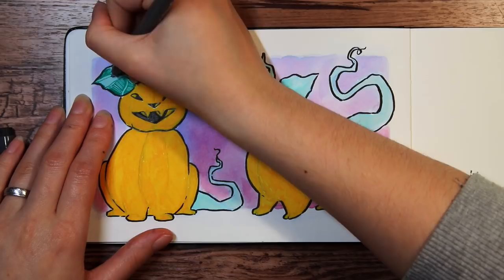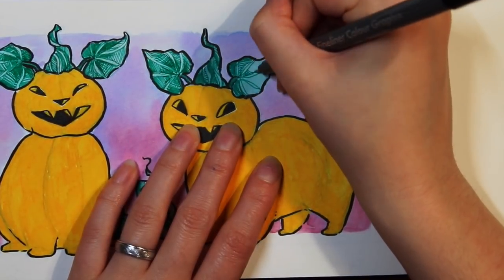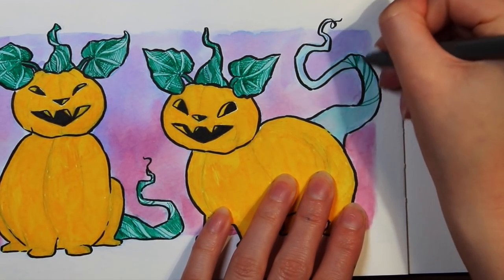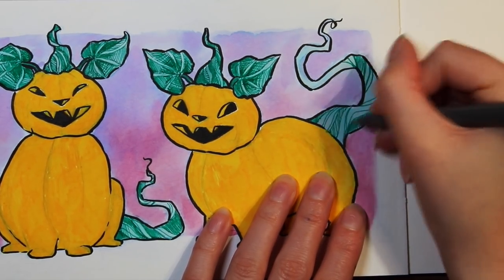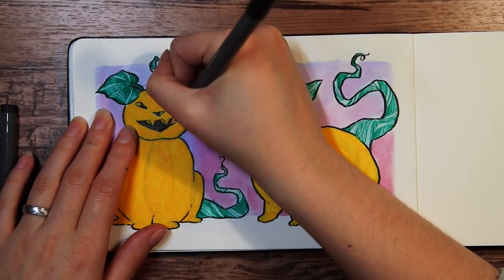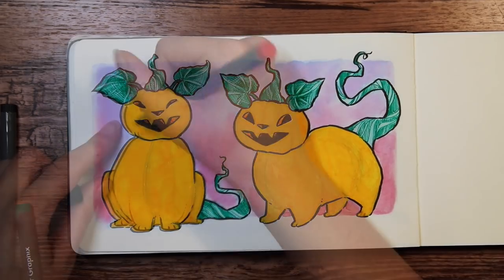I've also realized how much I like to draw cute creatures like this. I would love to come up with even more original characters and creatures — that is something I need to practice more on. Maybe sometime we could do a challenge or a collab where you guys give me different features and environments for a character, like big eyes, lives in the ocean, has five tails, or whatever. And I will try to put all of these things together into one creature or character — I think that could be super fun.